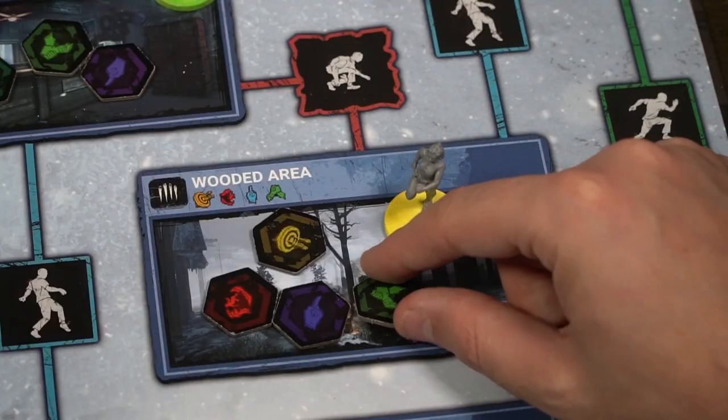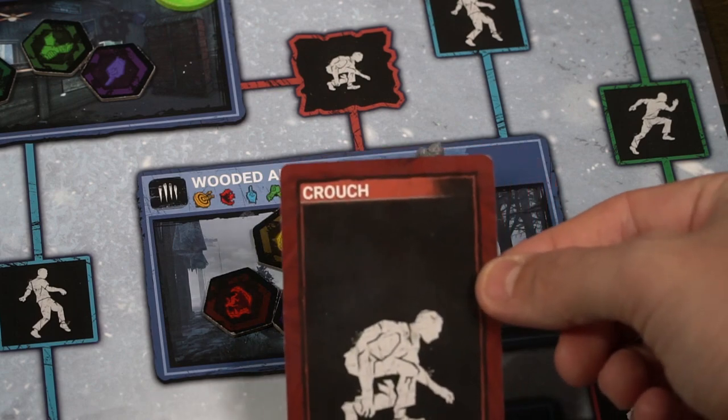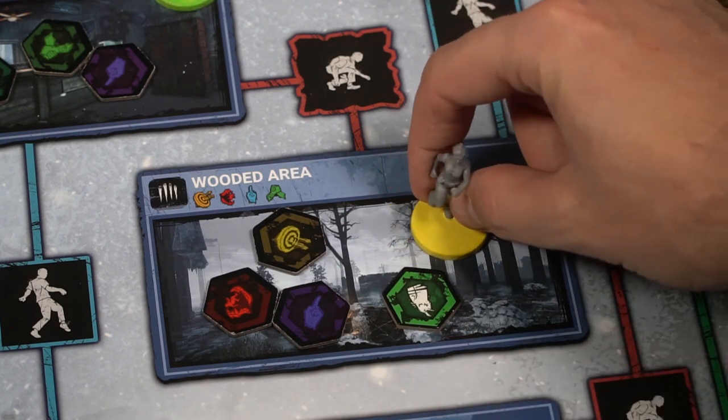If you're going for green, maybe you have a crow. The crow will let you get an extra movement, an extra turn, so to speak, but you're going to have to give the killer a blood point, which can help them use their abilities. You can do a pallet by placing it on one of these squares in between the rectangles of the spaces.